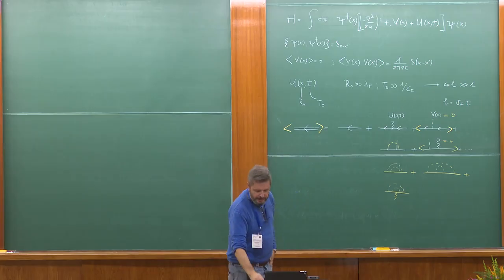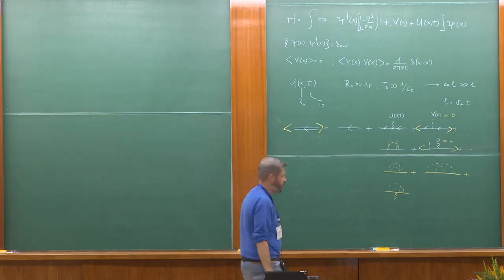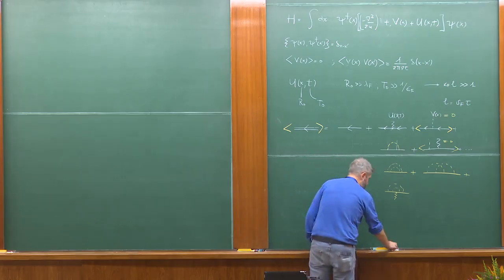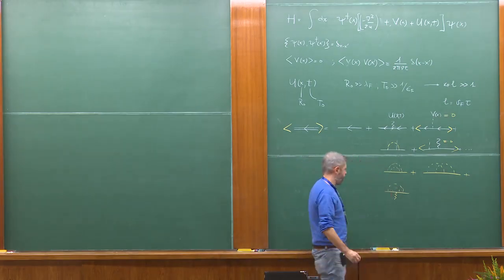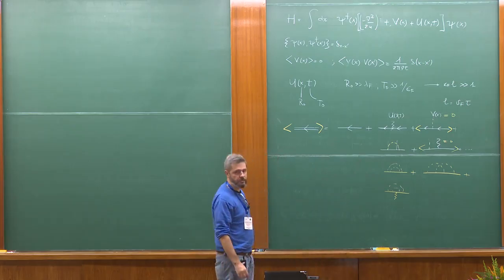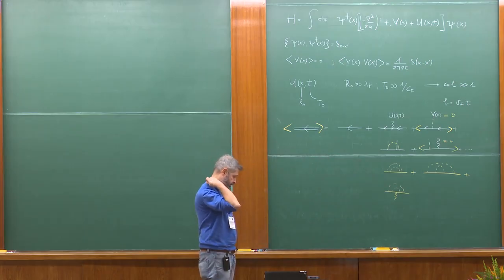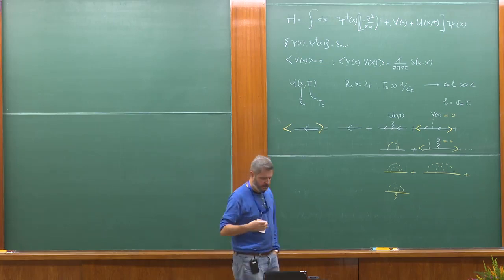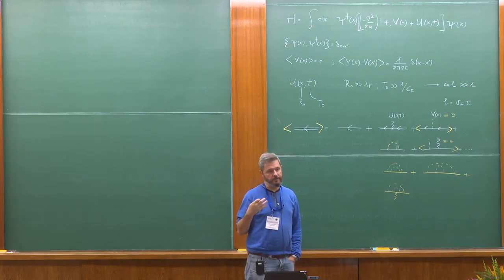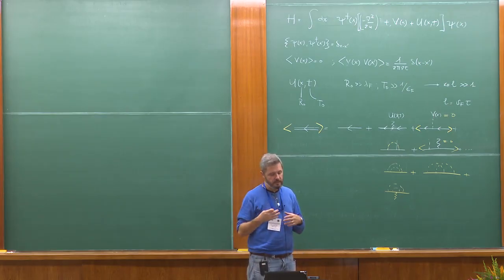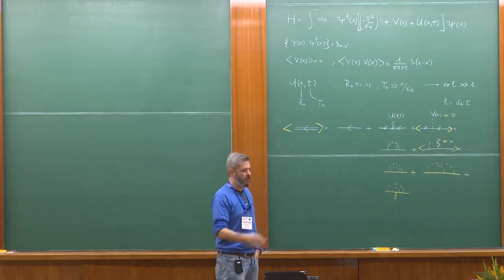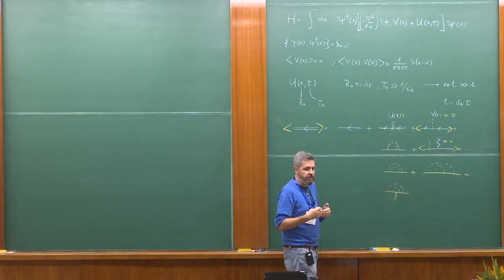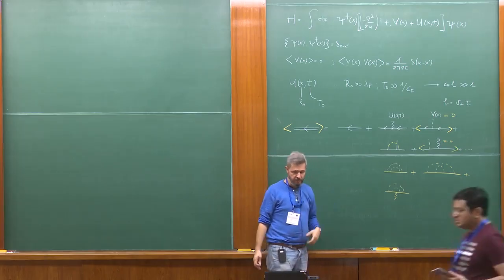Now, the point is that this is a problem that was studied a lot in the 50s and 60s and 70s and 80s of last century. It is the problem of propagation of electrons in a disorder, of non-interacting electrons in a disordered potential, was studied a lot perturbatively because it gives you a way to study how localization, Anderson localization, which is what happens when you put a lot of disorder in an electron system, develops as you increase slowly the amount of disorder that you put in your physical system.